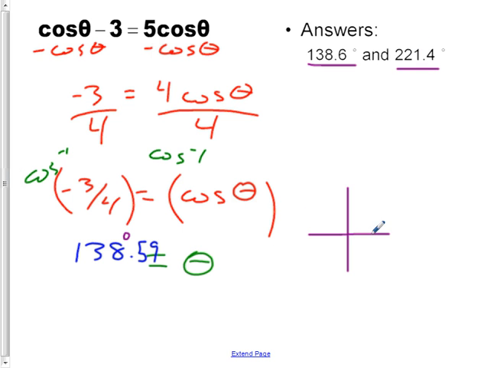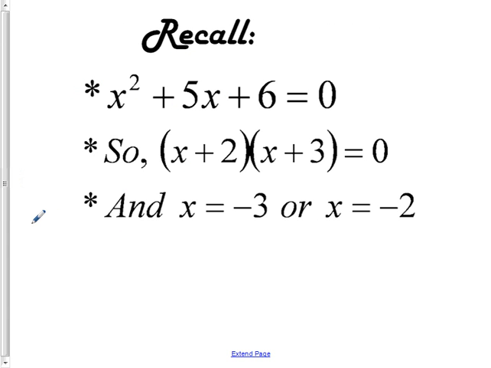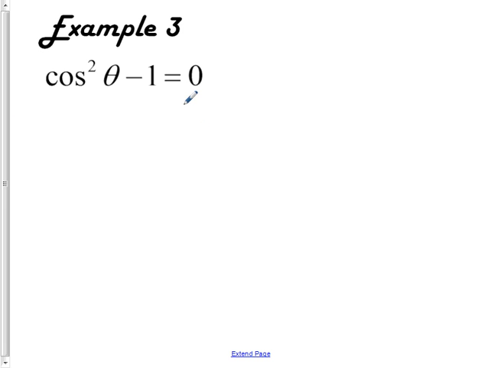To do that, you're drawing it out. If that's 138.6, and that's 180, you have to subtract them to find that angle measure, and then plug it into quadrant 3, where cosine is also positive. So take a second and recall this stuff. You can pause the video and look at it real quick. Basically just a quick recap of how to factor, or basic factoring.